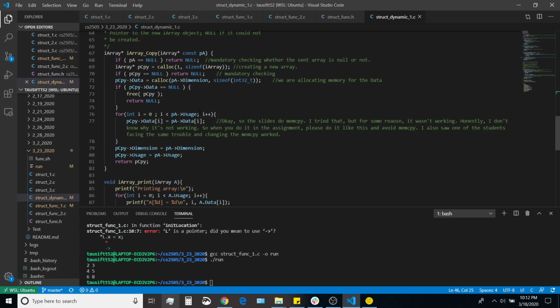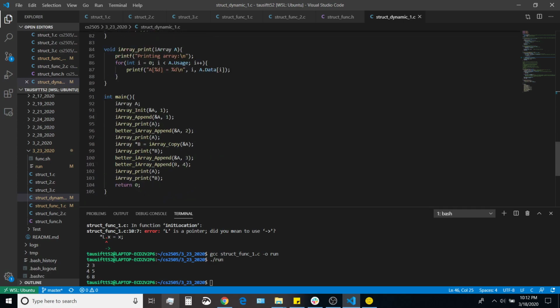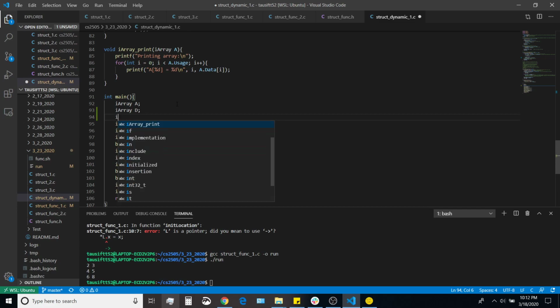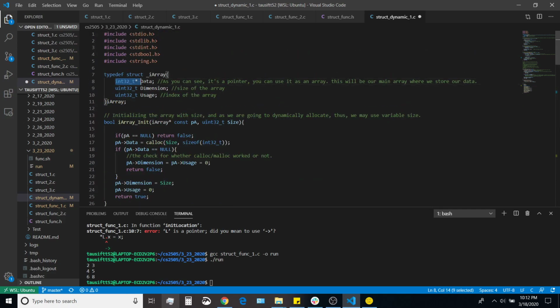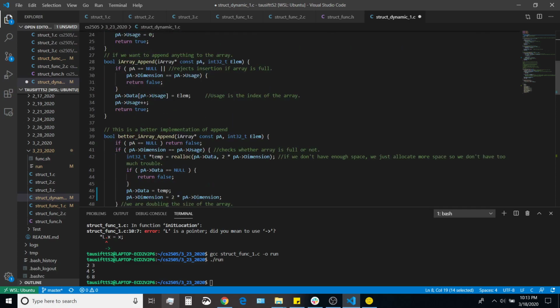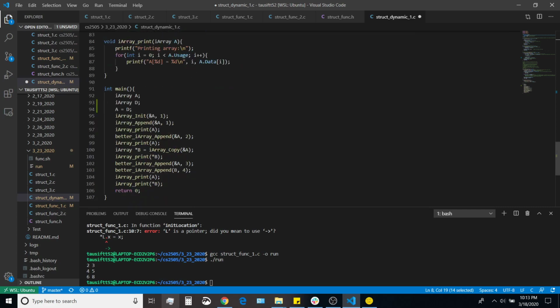So if you have an I array a and an I array b, and you write something like this, A and B are going to share the same data. So whatever changes you make to A are going to be changed in B as well. I think I have to test that. Yeah, I'll test it at the end of this video.